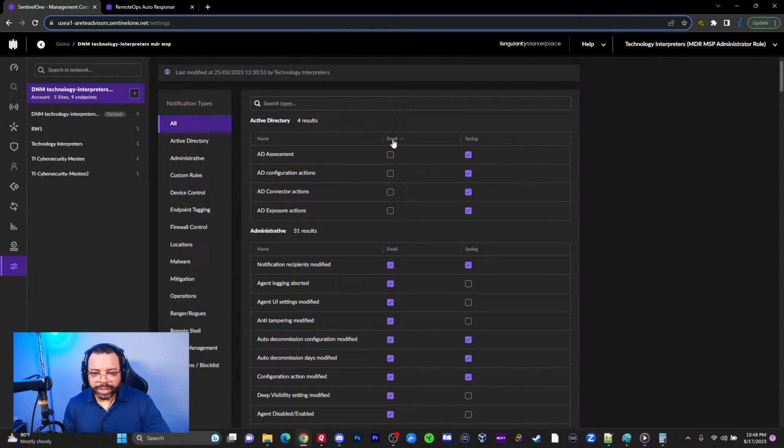We can do emails, so every time one of these events happens, you'll get an email, or syslog, which means you send it to a SIEM, or if you have a SOC that monitors your network, you can send these logs to them, and then they can monitor those, add threat intelligence, and sift through this information for indicators of compromise, and even use APIs to dynamically take actions once they do have a detection. So anyway, that's basically your two options.